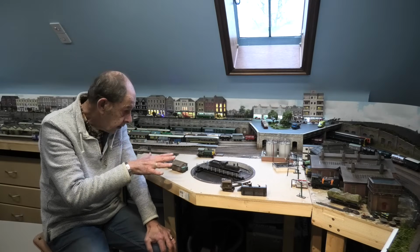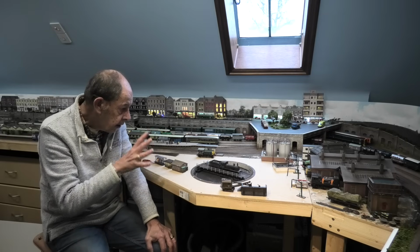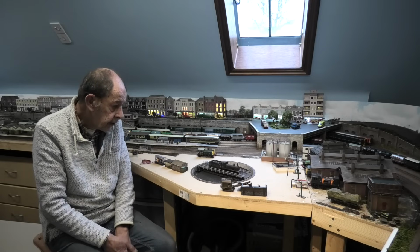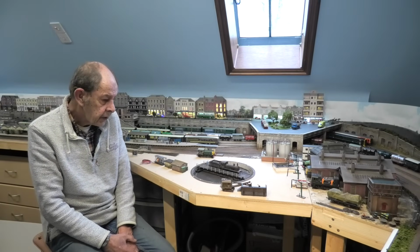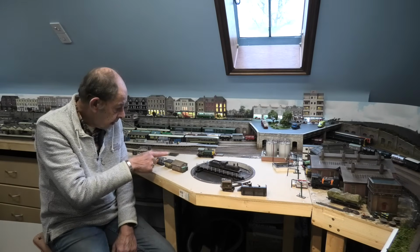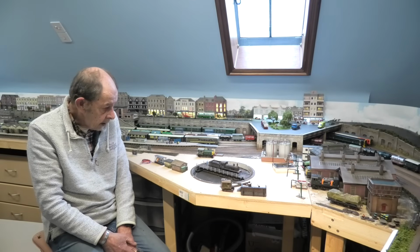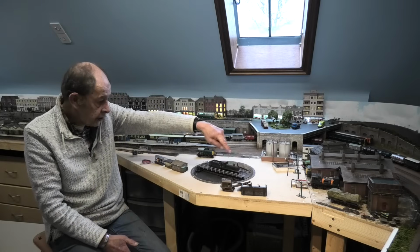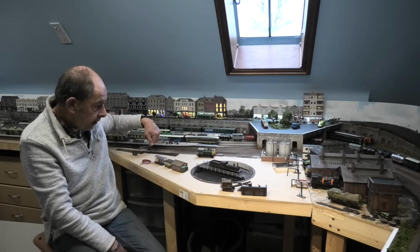I wanted to get this done so that I had in my mind's eye roughly how it would pan out as regards buildings, track, and obviously the turntable. And this is what I've come up with so far. Doesn't mean to say that this is how it's going to be. It's going to be roughly that, but things like the coaling stays, these buildings here, they may move as and when. But what I need to do now is to get some track down for the engine sheds to the turntable, and from the turntable up to here, bringing onto the main feed from the main track.